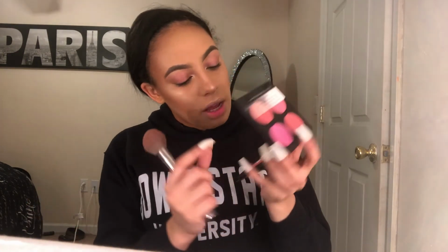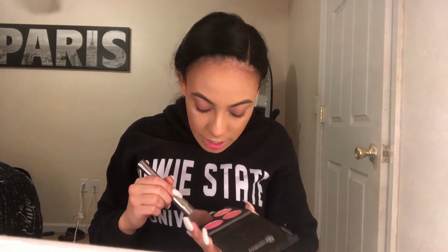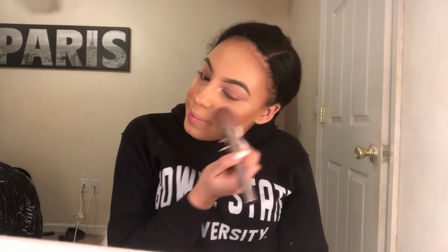Alright, so now I'm gonna blush with my Blush to Go 4-color blush palette from BH Cosmetics. What kind of color would you call this? I'm gonna use this one. It's like the more red of them all, because it's my favorite one in there. That was a little much.